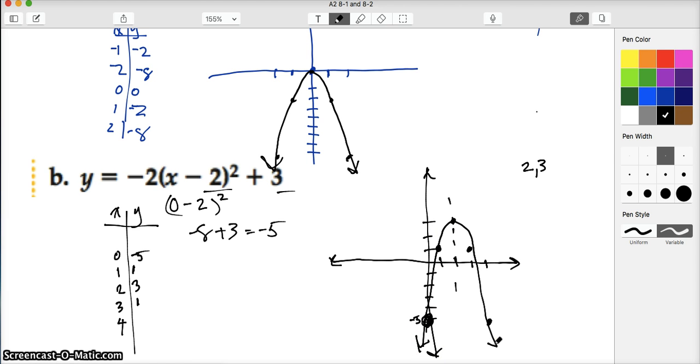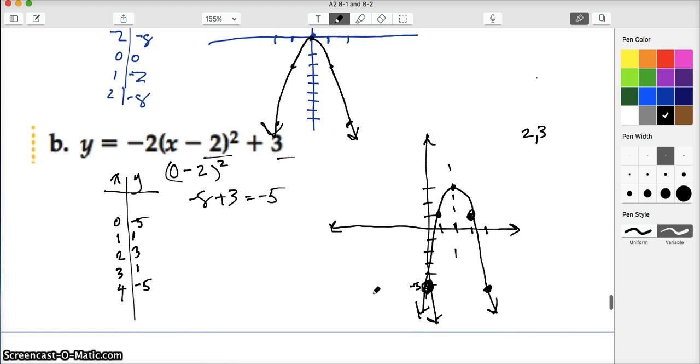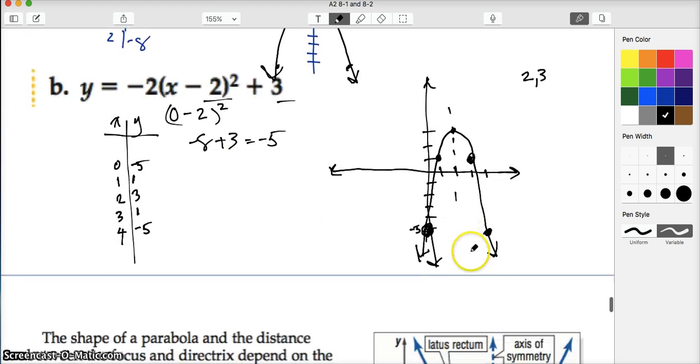Boom. Wow, that was pretty bad. But you see what I'm doing. You have very neat handwriting, and you're a wonderful human being, and you're not going to make your graph as terrible as mine. All right? So this is what we're looking at when we graph in this form.